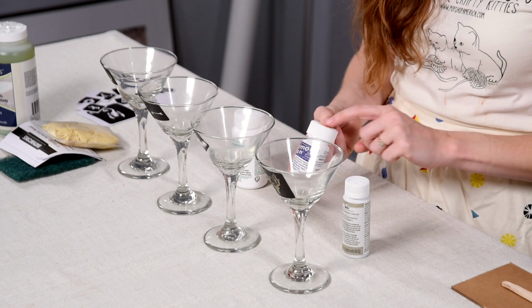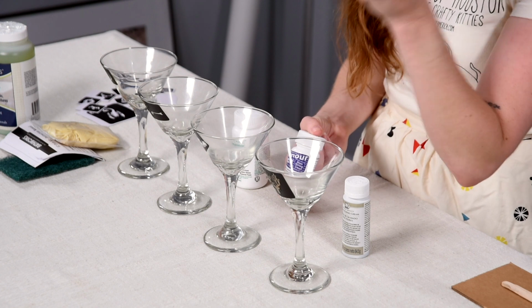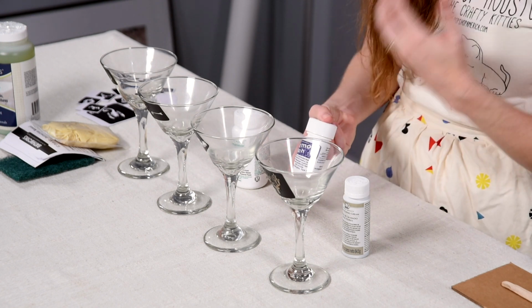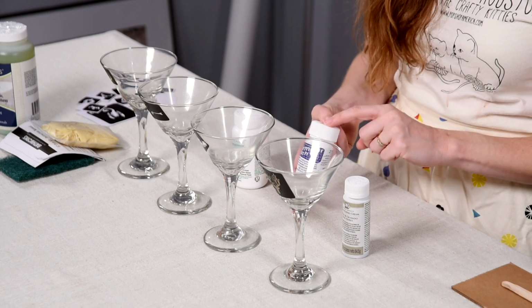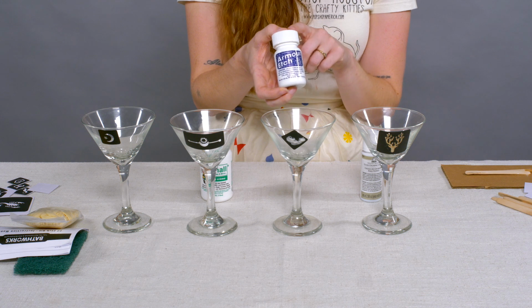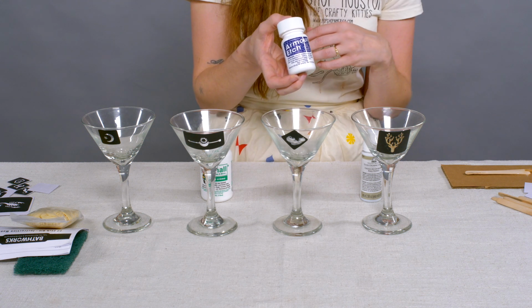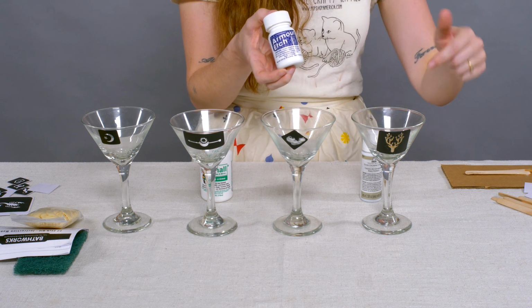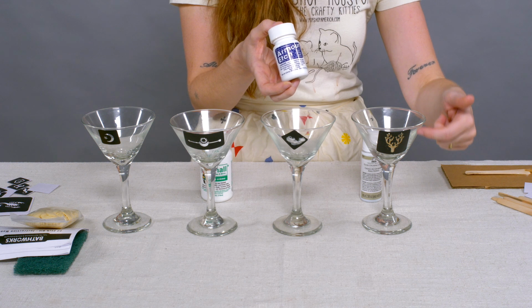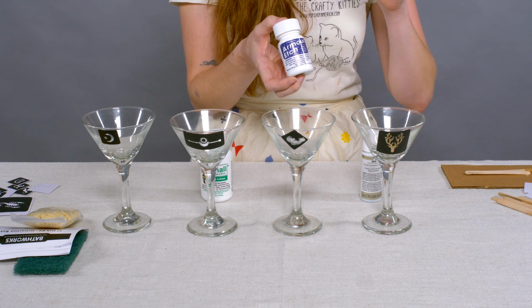When we open these fresh, all of these are brand new fresh bottles. It's going to be at maximum potency. But once you open this up and over weeks or over a month, it really loses that potency. But there's another reason that I leave this on for 10 minutes that I don't think anybody would know about unless they work with these supplies a lot, which is that because we're applying a cream or kind of a liquid to a solid surface, it's actually going to end up with a lot of air bubbles mixed in there.